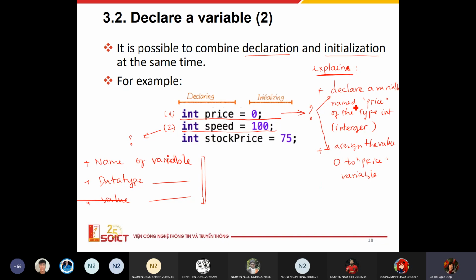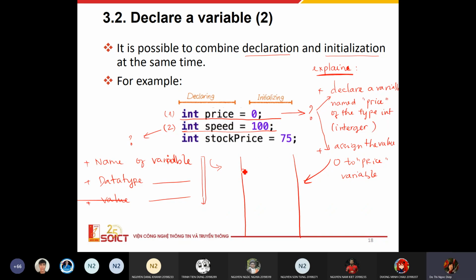Okay, and when you explain this meaning, you have to imagine again what happened in the memory. So what happened in the memory when you do like this? Firstly, you declare a variable named price of the type int.